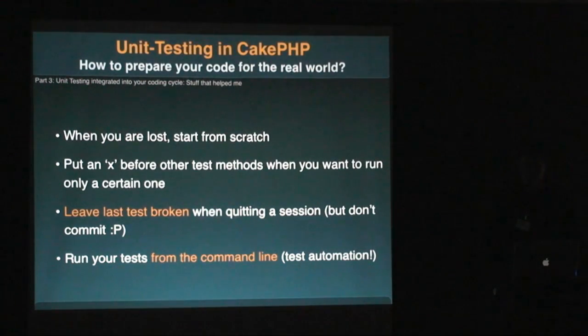And yeah, if for some reason you want to narrow down the test methods that are failing, for example, when you get 5 test methods failing and you want to keep a close eye on one method, you can put an X in front of it, and then it's not passing the filter of selecting any method that starts with the string test. So that might work out as well.